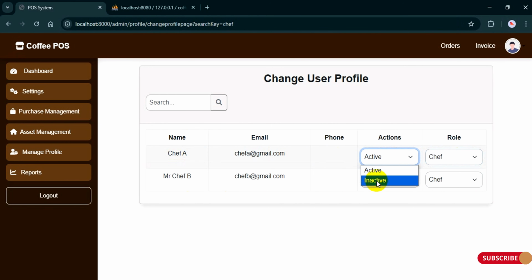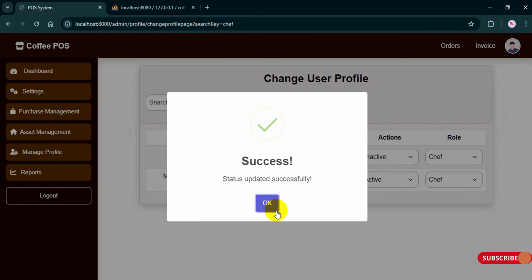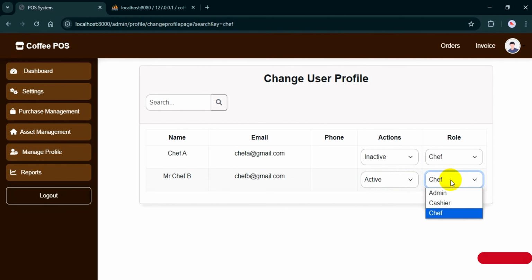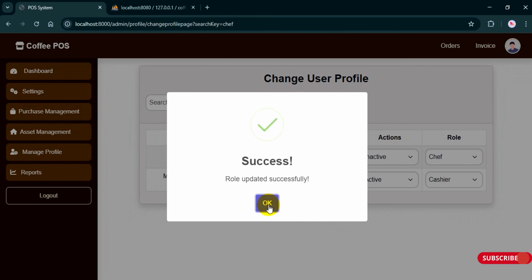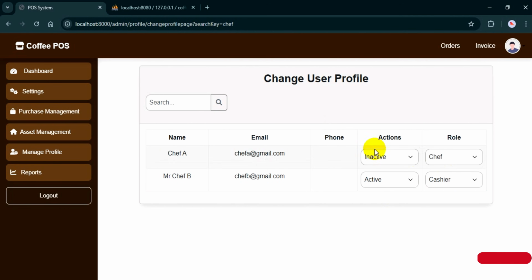Let's set this user to inactive. Now it shows as inactive. Now I'll change the role from chef to cashier. So this user's role has been updated successfully. Let's try the Reset Password feature now.